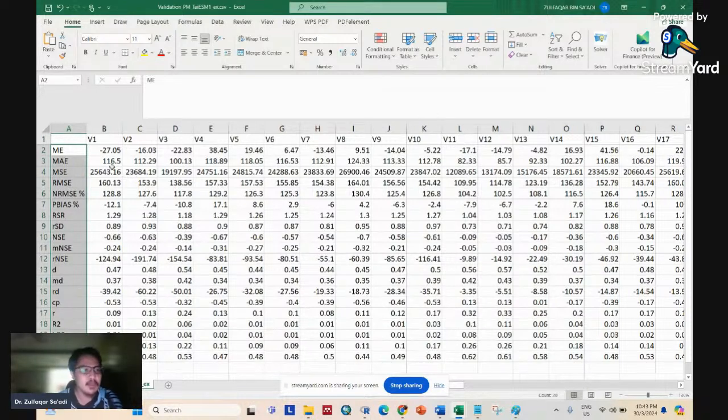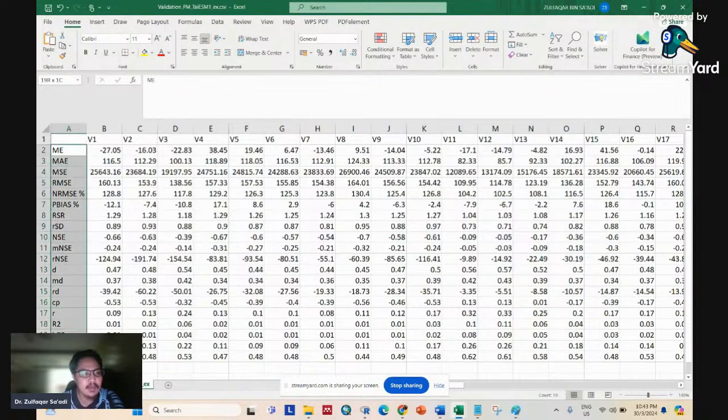So we have ME, mean error, mean absolute error, mean square error, RMSE, NRMSE, p-bias, RSR, RSD, NSE, MNSE, RNSE, D is the degree of agreement, modified degree of agreement, RDCP, persistent, R square, BR square, KGE, and VE.